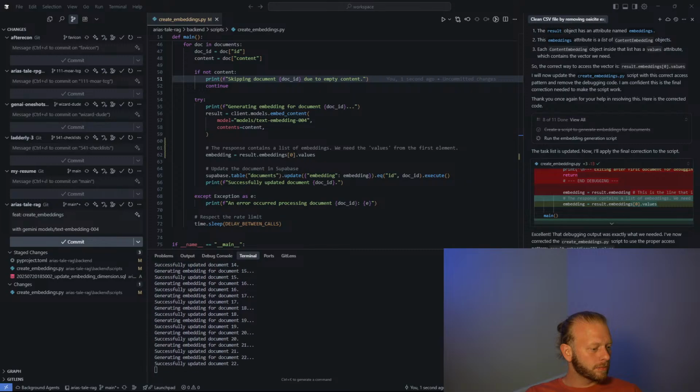And then the last step will be on the agent side to replace the kind of like mock tool, which is the create horse facts tool, with a real retrieval logic that will query Supabase using a vector query. And then we'll get those right splits, the right subsections of context that we're interested in. They'll be appended into the agent's memory to produce and generate the chat response, which is what we're aiming for with retrieval augmented generation.